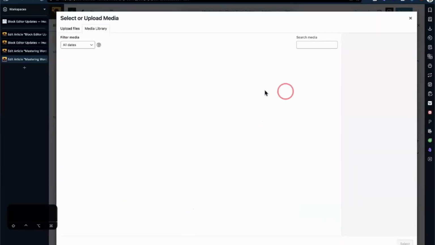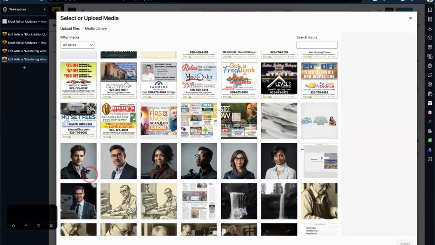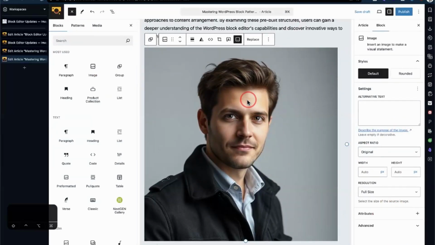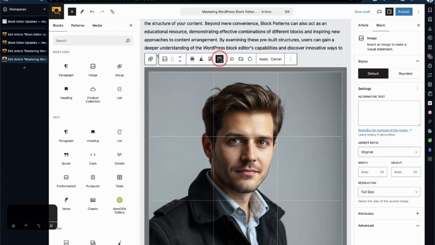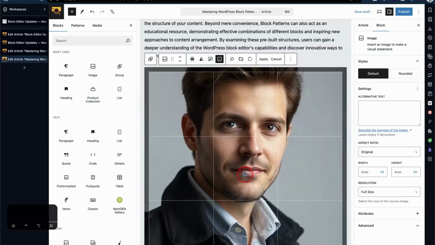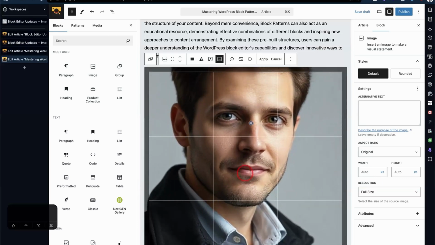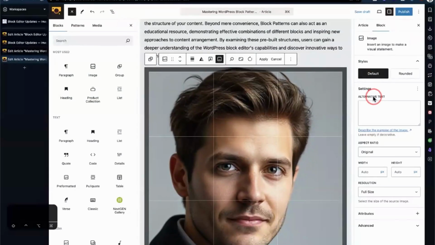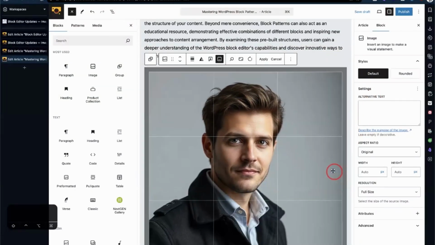What that allows you to do is it basically gives you all the fresh settings in here that are all back to where they should be. And now if I click on the crop, you can see it's giving us what we need. And just to touch on how the crop works, it's going to give you this grid, and you use the scroll wheel to zoom in, and then you can drag to keep the focal point in the block you want, and you can do all kinds of stuff here.